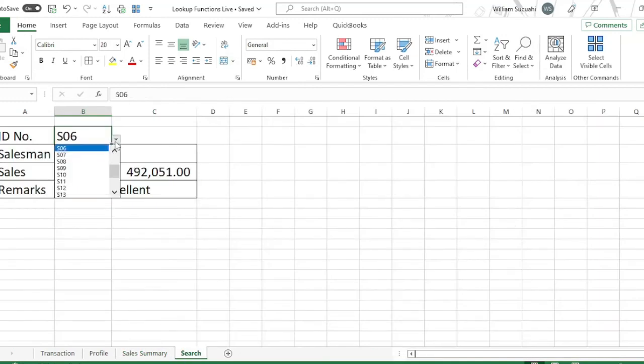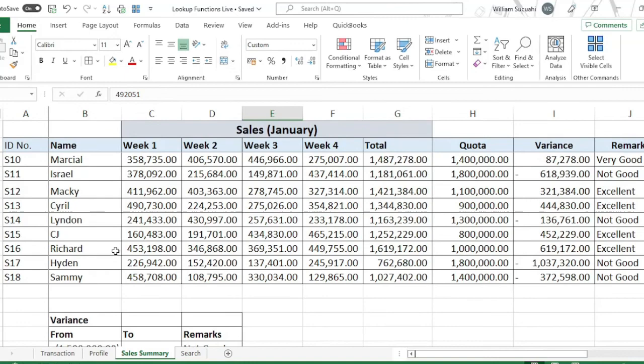Okay, so select tayo ng another salesperson and yung kanyang week 1. Okay, so week 1 ni Richard is yan, 453. So tingnan natin doon. Richard, no? Yan, 453.